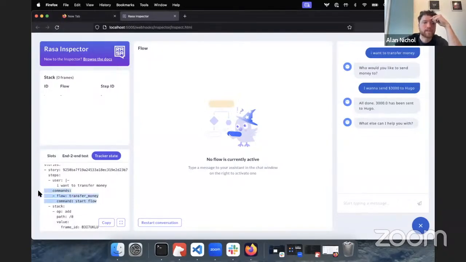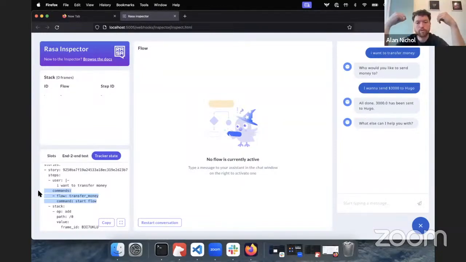And here we have the section with the commands. This is the output that we're generating from the LLM. We generate a list of commands, and in this case it's a transfer money command, which has to start the flow, right? If you look on the console, you can see the full prompt that's being sent to the LLM if you put on debug mode. You can see exactly what's being sent, and it's a bunch of information about the conversation itself, about the flow that you're in, the steps, and all that kind of stuff. Very cool.